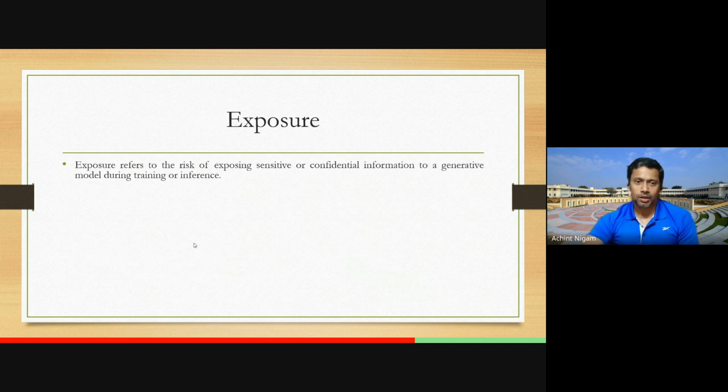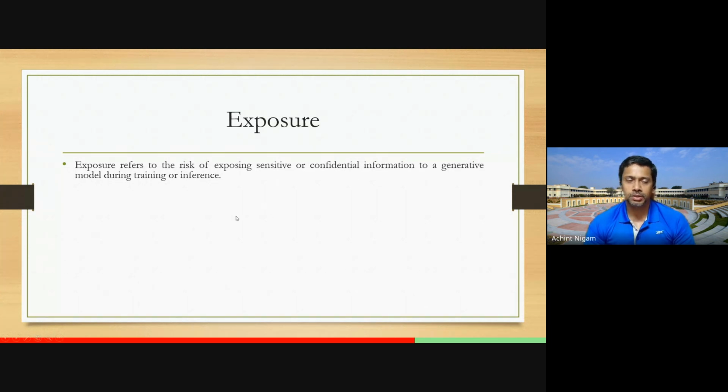Exposure. So exposure refers to the risk of exposing sensitive or confidential information. That's why when you are writing a resume, I asked you not to give your social security number, address, mobile phone numbers, date of birth, spouse name, whatever. If you want to add it later, you can add it. But don't tell the number of children you have or your blood group. Sometimes people do put it in the resume, but while making the resume, do not put it. If GPT is asking, say I will add it later, but this is the sensitive information that has to be protected.